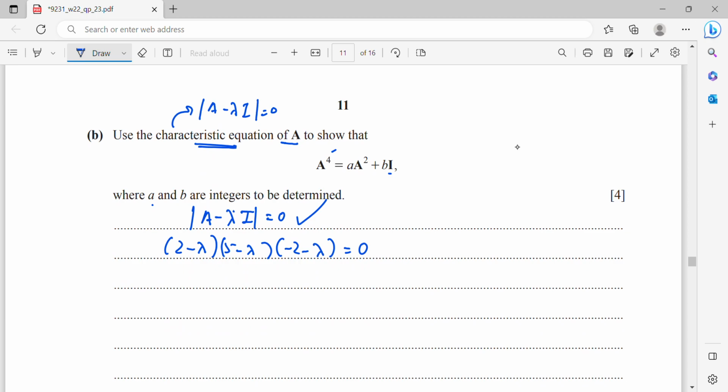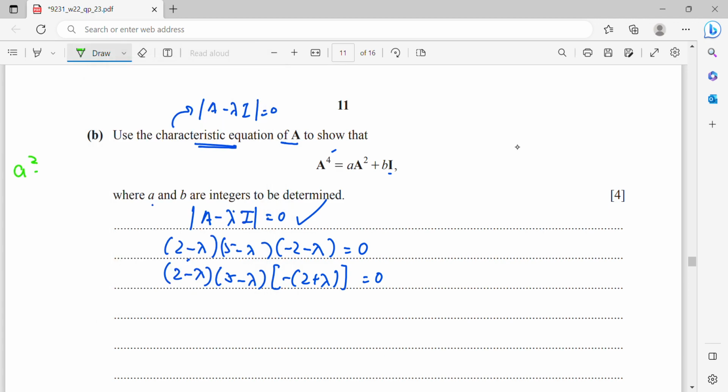So the easier way to do the expansion is if you realize that here is minus 2 minus lambda. Once you factorize a minus, you will get plus, negative bracket 2 plus lambda. Then it can be combined with the first using the difference of squares. So I will write 2 minus lambda instead of doing the multiplication, the expansion. I will change to this form first. Then I will be using this formula.